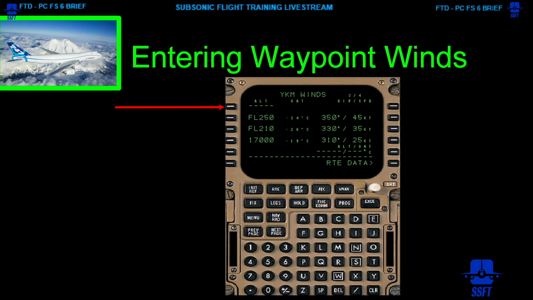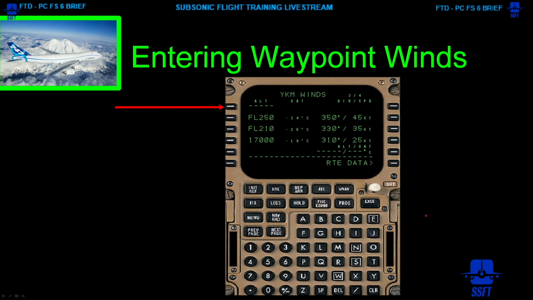And so obviously a long flight compared to a short flight will be vastly different in your ETA and fuel remaining if you don't put in waypoint winds. So to give an accurate picture of going from point A to point B, especially when it's international long haul, you have to have these waypoint winds in there. Otherwise your ETA and fuels won't be very accurate. So based on, again, our paperwork, or based on getting it from dispatch via an uplink, we can put in these waypoint winds.